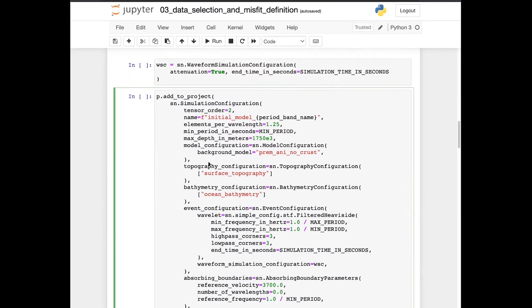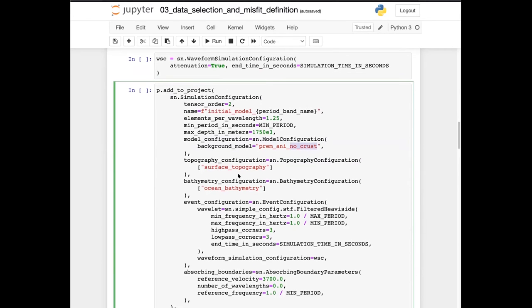The difference to Mike is that we will not use a 3D starting model. The only reason for this is really that we want to see some result of the inversion. If we start with a pretty good 3D model, we cannot realistically expect to improve it in 15 minutes. So we choose just a one-dimensional model. This is an extremely simple version. This is just the anisotropic PREM model with the crust layer removed, just so we get bigger elements, and the simulations are a bit cheaper.